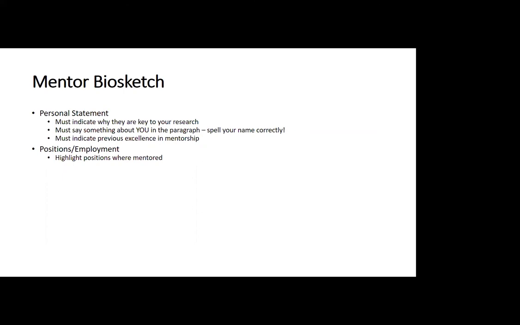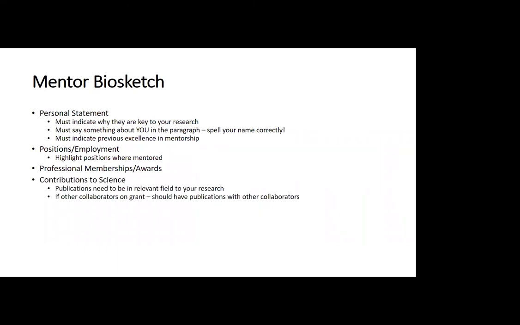Make sure your mentor highlights their positions, memberships, awards, and contributions to science. I want to make sure you've chosen a mentor who has published in the area for which they're going to mentor you. If your project is all about genetics but your mentor has never published a single paper on genetics, there's a disconnect. So make sure your mentor has published within the areas you are trying to excel in. If they haven't, make sure you have a co-mentor on your application who is an expert in that area.